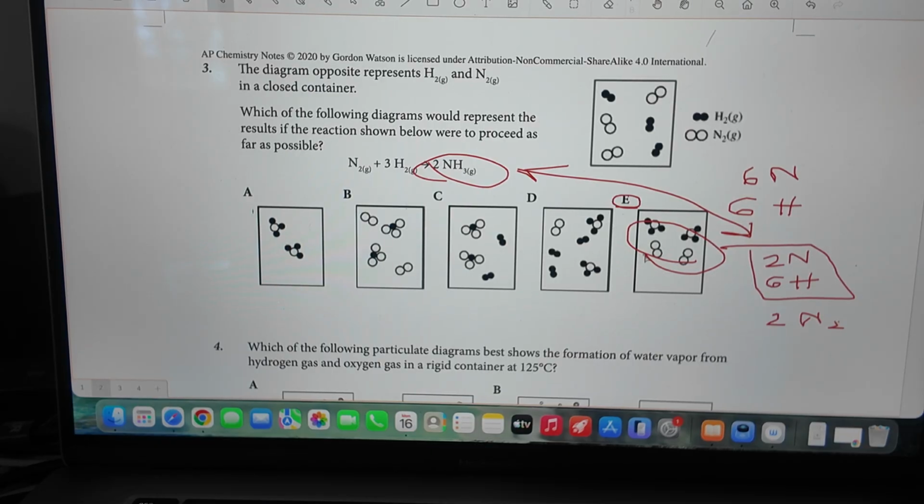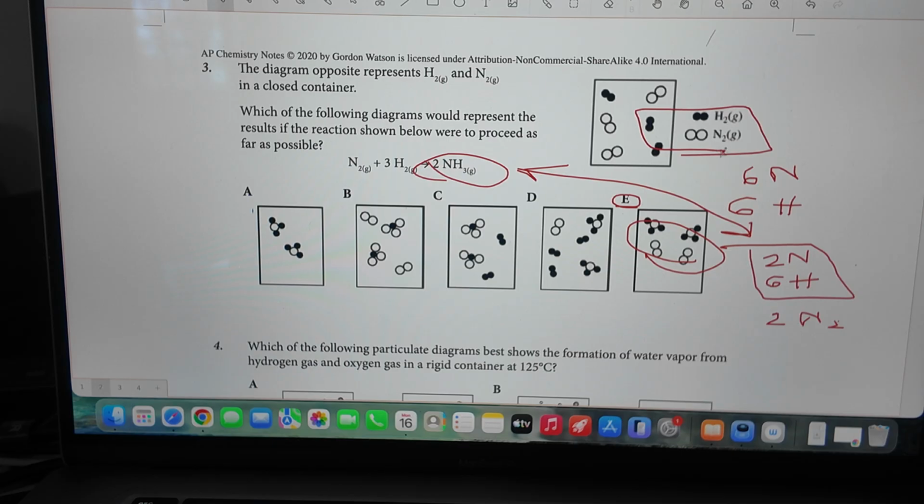None of the other answer choices have what the end result is. Oh, this could have been a trick answer. This is everything reversed as this one. But you just have to look here at this legend, and you'll see that it's 2 N2s that are left over, not 2 H2s. Okay, moving on.